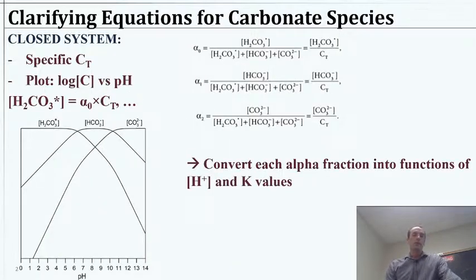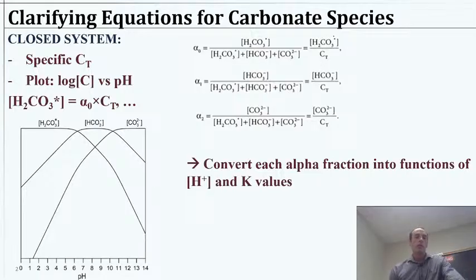Now the alpha fractions, we might be thinking, okay, where do these come from? I'm going to remind you today of how we derive them into a useful form, into the H+ form. We've gone over this before, especially with the monoprotic acid system, and this is stuff you can look up, but I wanted to just take you stepwise through it, kind of remind you, refresh your memory of where this is all coming from. I glossed over it last time, so I was going to give it a little more clarity here. So if we wanted to calculate these, well, we have alpha 0, alpha 1, and alpha 2.